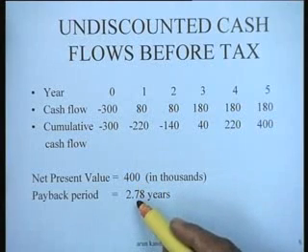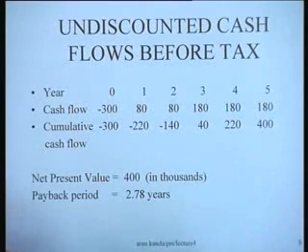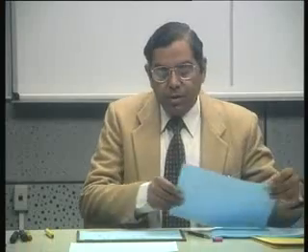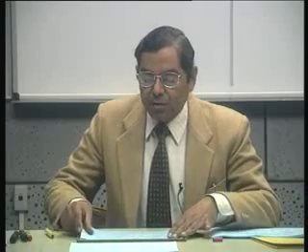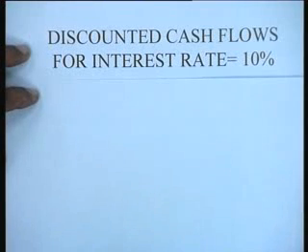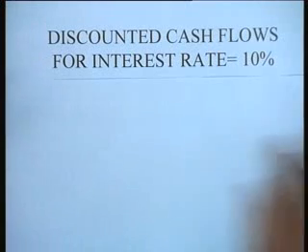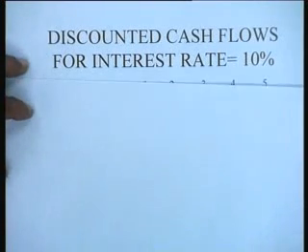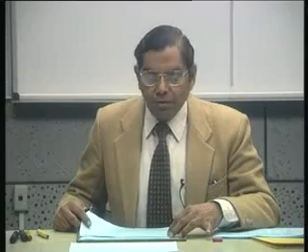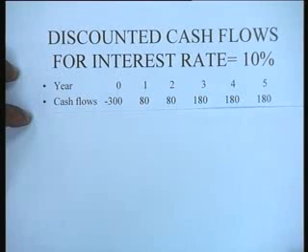So we have computed the NPV and the payback period in the undiscounted case for this particular project which we are considering. Now we could similarly compute these values, let's say the discounted cash flows, for an interest rate of, let us say, 10%. So if we want to do it for an interest rate of 10%, all that would be required in our computations here would be that we would have to discount the values of the future cash flows. That's the only thing. So a general format that can be taken is, you write down the years and you write down the cash flows as before.